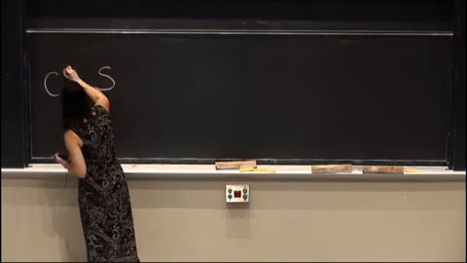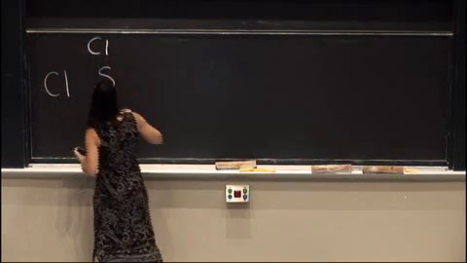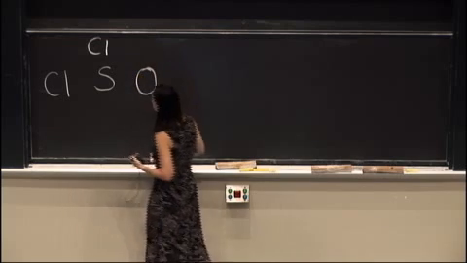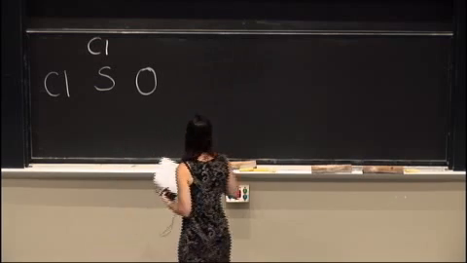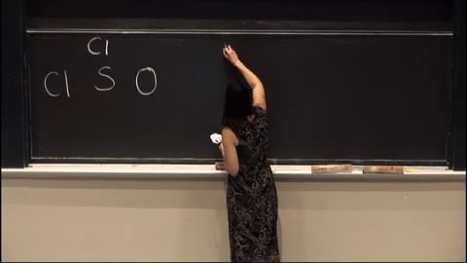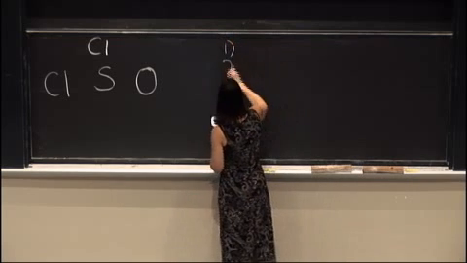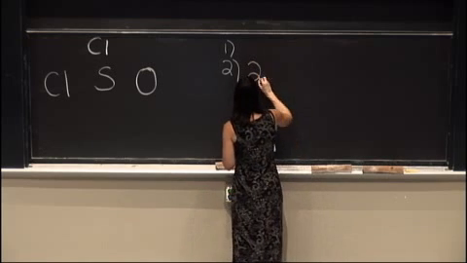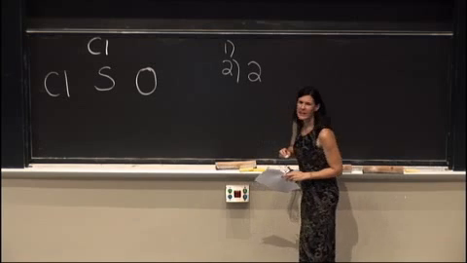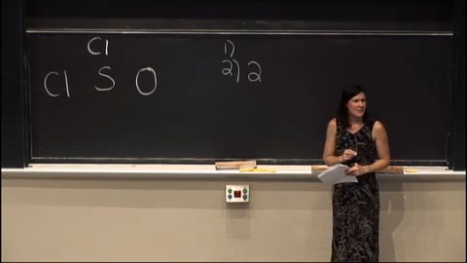So we can put our sulfur in the middle, and then it doesn't really matter how we draw the rest of it, where we put our Cls versus where we put our oxygens. We'll just put them in some way around our sulfur atom. So that's our step 1. For our step 2, what we need is the number of valence electrons. So we have 2 for each of the chlorine. How many valence electrons are in chlorine?